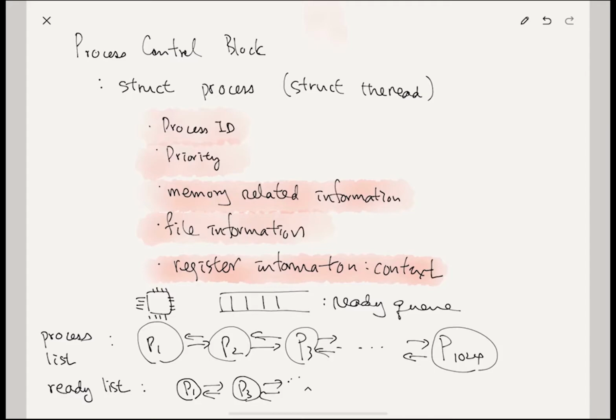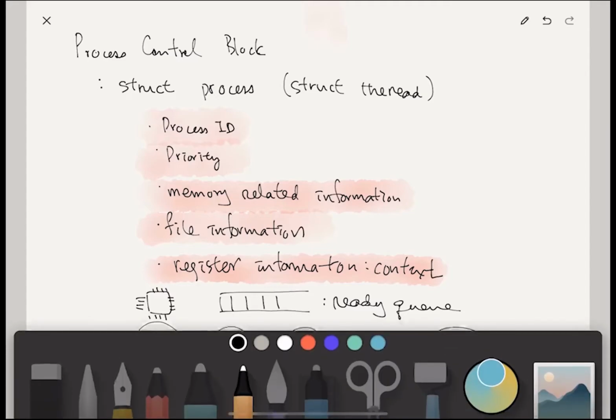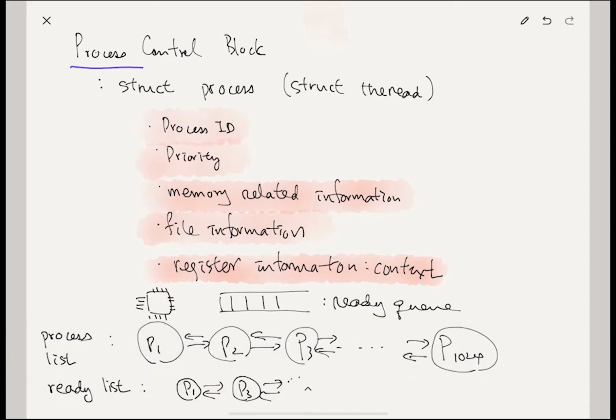Okay. So there are four important data structures we need to remember. There is a process control block, which we usually call a struct process or struct thread, and it contains process ID. If you design your process data structure by yourself, then it's all yours.